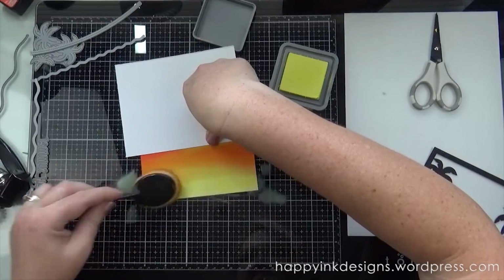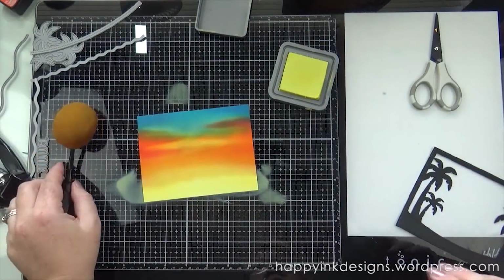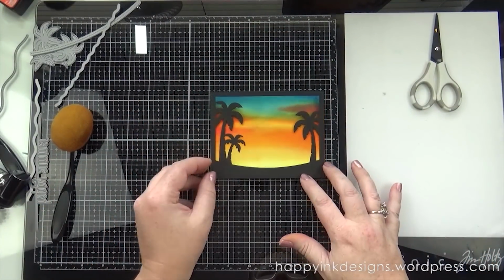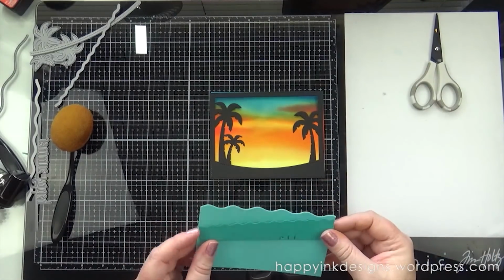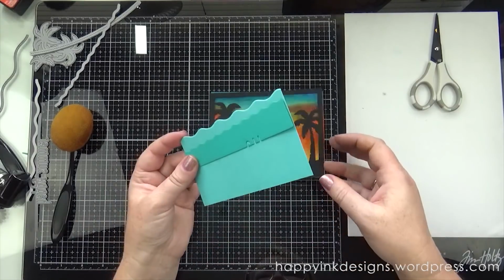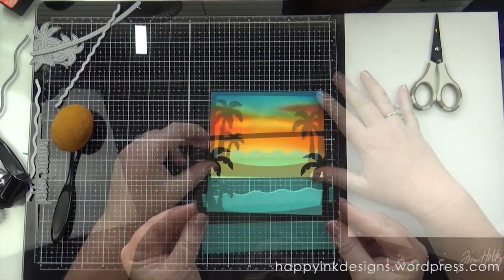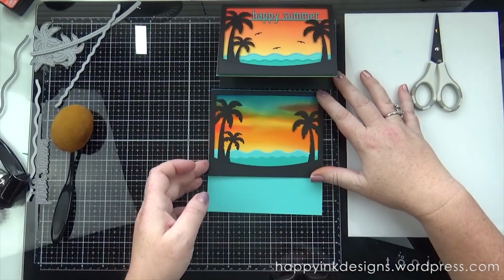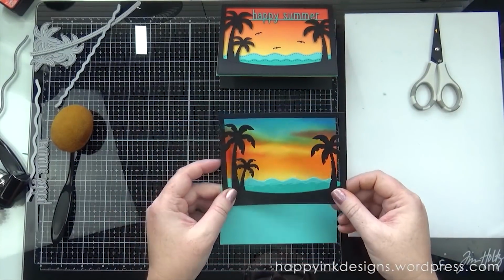And now I'm bringing in some Squeezed Lemonade Distress Oxide because it's a little bit brighter, and I felt like it needed a little bit of brightness down there. And I could have done without the ocean and had this pretty yellow at the bottom. I think this would have been really pretty too. So I'm kind of bummed that got covered up, but I still felt like it needed a little bit of brightness down there. And I had these scraps still left over from my first card, so I just decided to use those for the waves on this card.